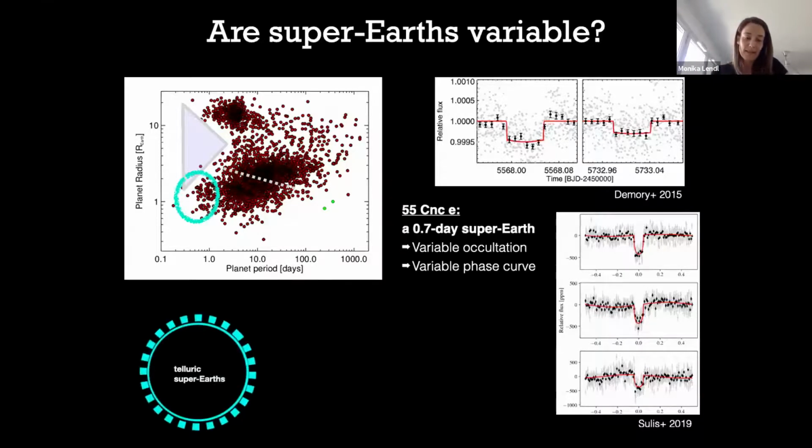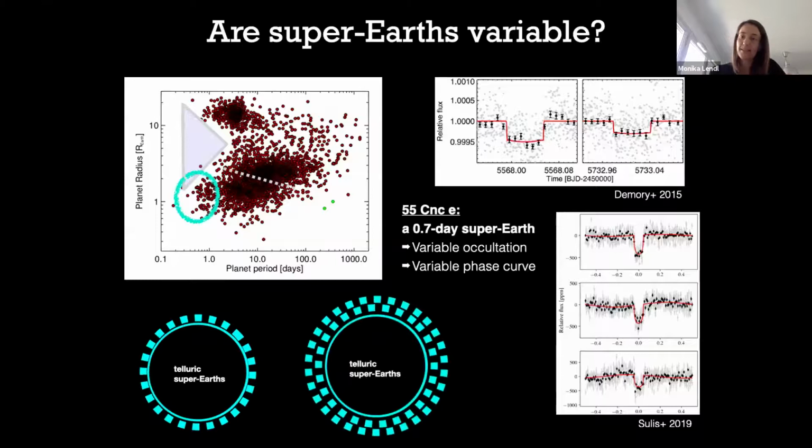So one way of explaining this, and this is a theory, is that the atmosphere of this planet is actually variable in time, and that from time to time the planet appears to be losing some material that then accumulates in the planetary orbit and creates these variable signatures.